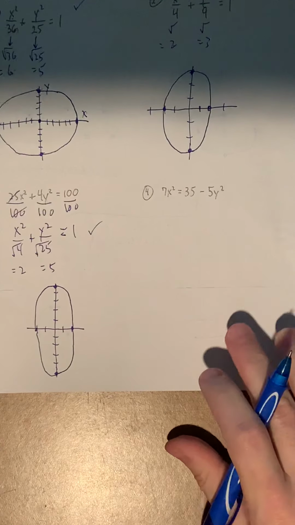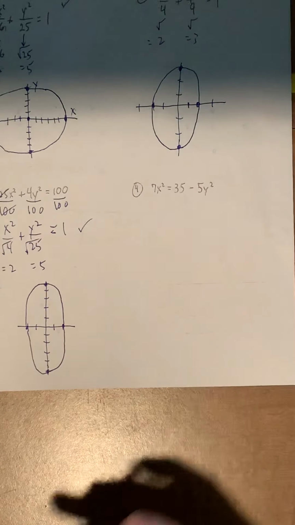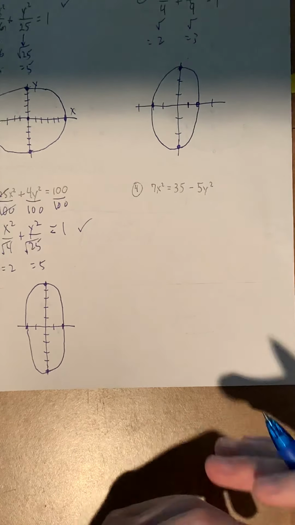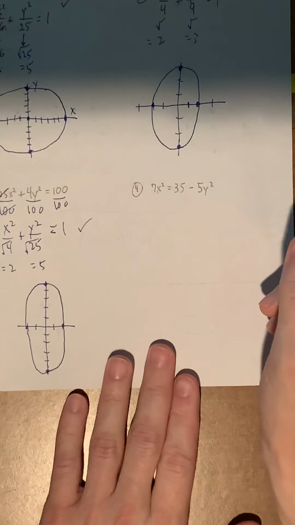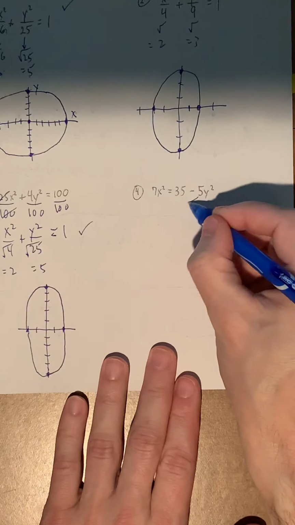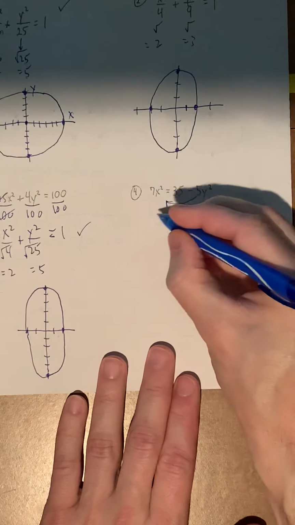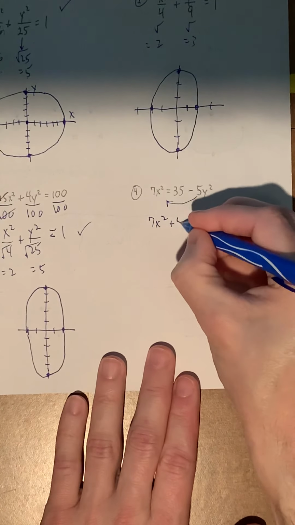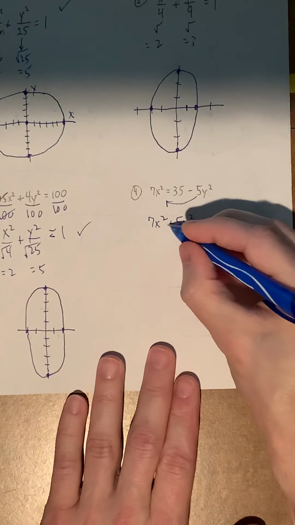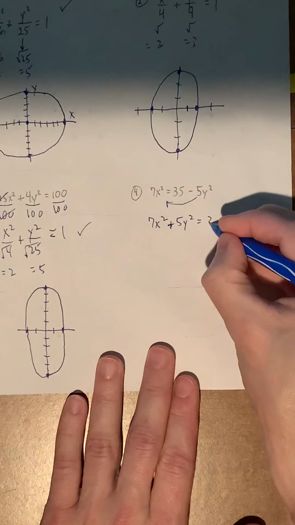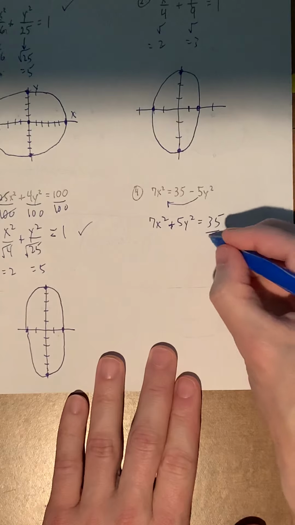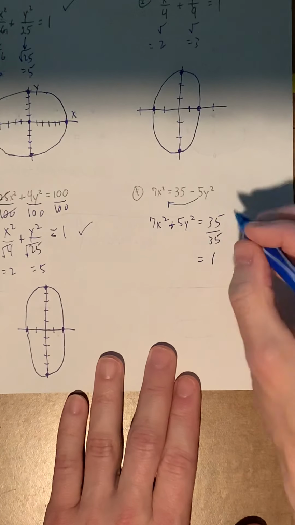And one last problem, one last ellipse, number 4. All right, this one you have to do a couple more things than you did in the first problems we did. First of all, x and y aren't on the same side, so you have to move this over. You have to add 5y. That'll give you your plus sign that you want. That's good. We need that. 35. And then, like we did number 3, you don't want 35 there. You got to divide everything through by 35 to get that 1.